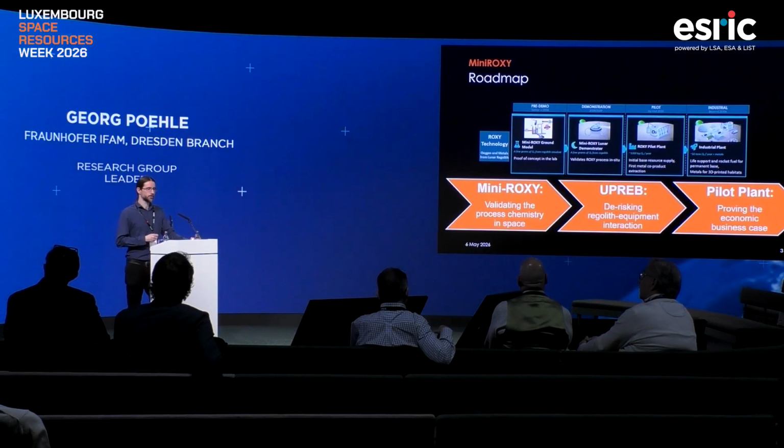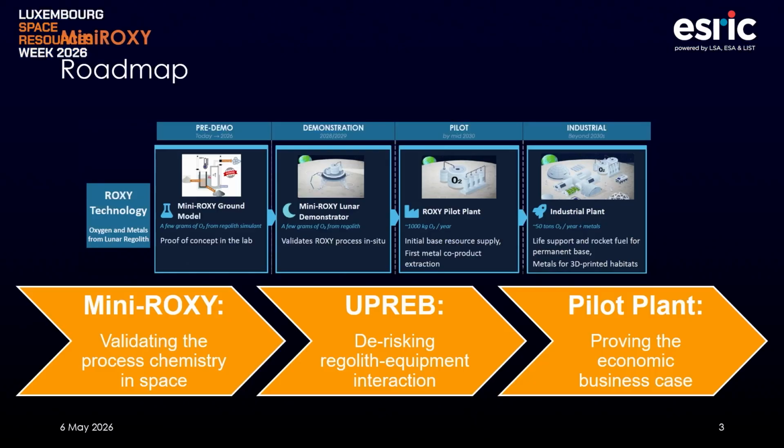space. This is supported by the UPrep method, which is a modeling method to de-risk the interaction of regolith with lunar hardware. Some of you might have seen the presentation by Thea Birch on that yesterday. And finally, for the pilot plant, as I've said, not on a technical level, but just thinking about how something like this could make sense economically. And the first analysis on this has been published earlier this year in cooperation with the Colorado School of Mines.